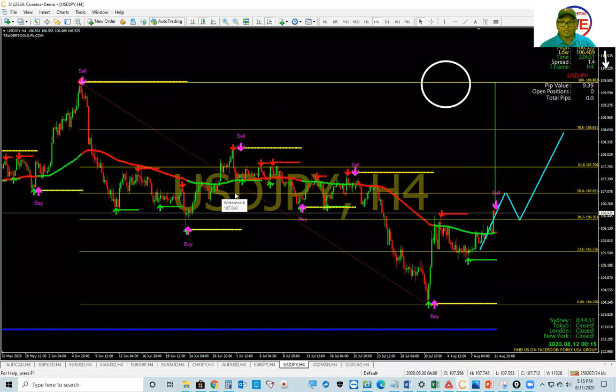But look at here. I told you on USD JPY, I told you on Sunday the market was going to do a reversal. It was going to be in a bullish position. Here's the 4 hours. Look at what brothers and sisters are telling you. Yes, Irvin, the market is bullish. And I said that the market was going to come back and retest our 50 Fibonacci line. Look at that. It paid you so many pips in there. If you still have your trailing stop, you would still be looking good right now. So what it's going to do next, to be honest, it's going to reverse, retest our 38.2 Fibonacci, and then the market will continue as bullish.